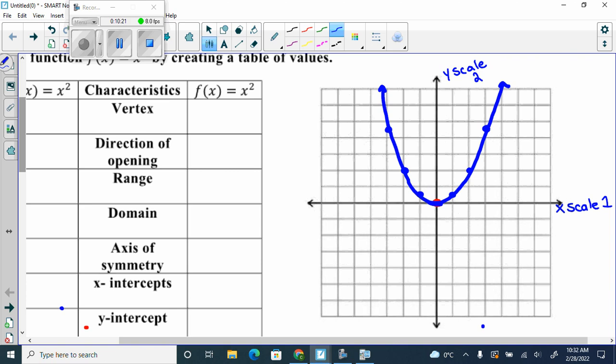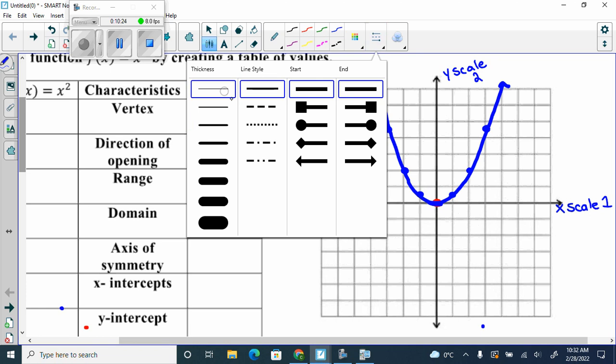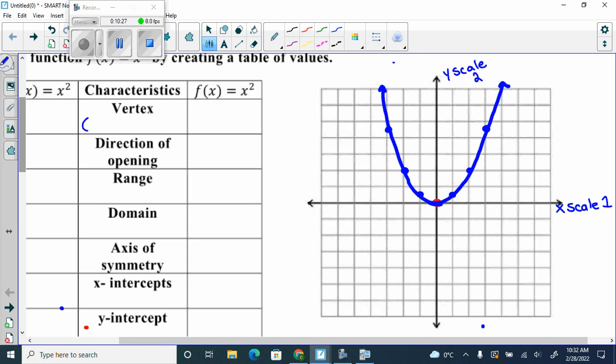So, what is the vertex on this one? Well, the vertex, we're going to write this down and we're going to highlight it if we think we're not going to remember it, which a lot of people don't. It's the maximum or minimum value. It's the whole maximum or minimum. So it's that coordinate that's the lowest or the highest, correct? And in this case, it's a minimum. And it's at 0, 0. What's the direction of the opening? Is it open up or open down? Up. So we call this concave up.